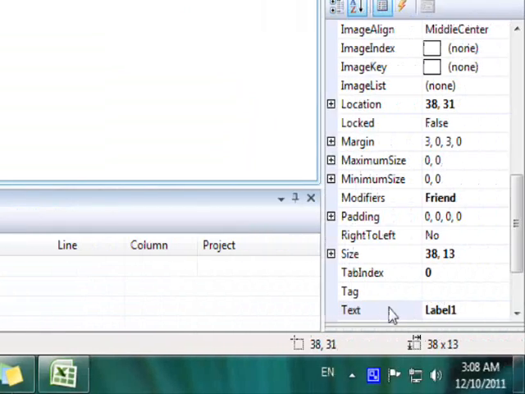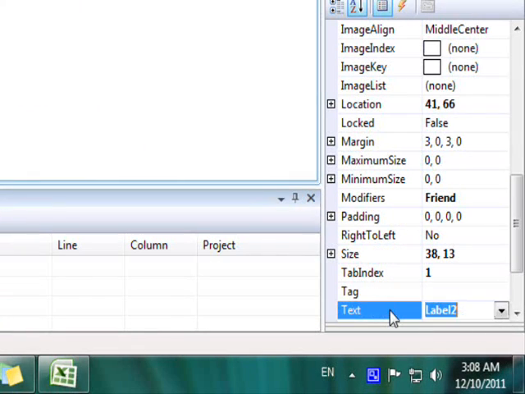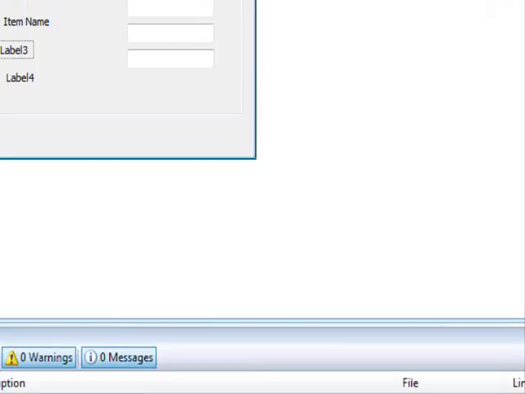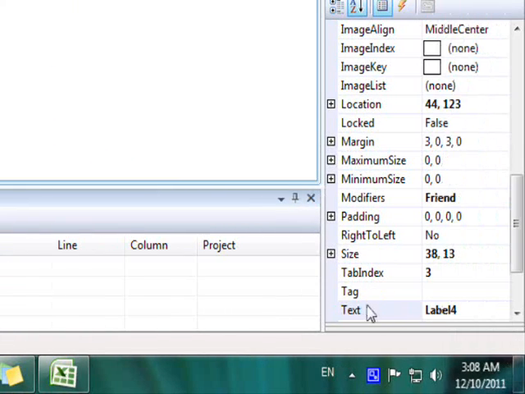There we go. And here the first one is gonna be a barcode. Second one should be what? Item name. And next one is gonna be what? Buy price. And the last one is gonna be sell price.